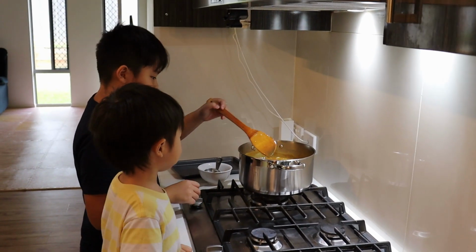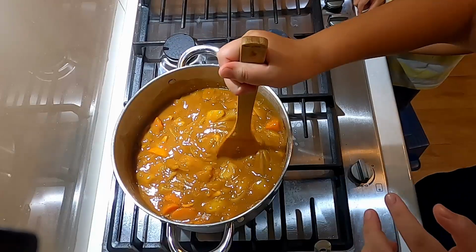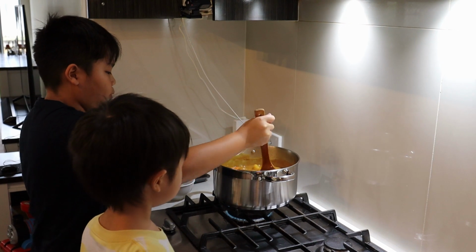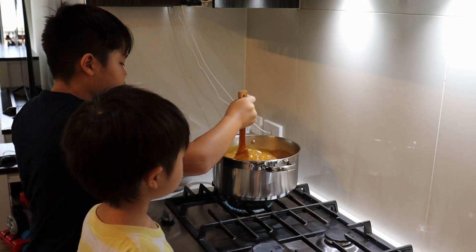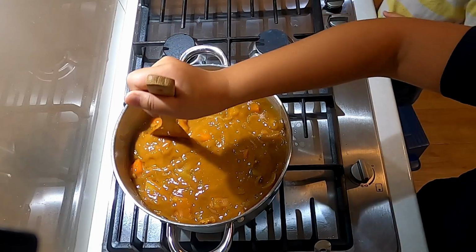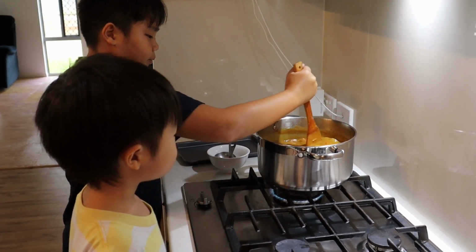Okay, so when the sauce mix gets mixed up, we are going to turn the heat on, and then we are going to mix. So we have to try and touch the bottom, and if you can, use this wooden mixer, a flat one, so choose a flat wooden one and spin it, mix it all around so that the bottom doesn't get burnt. If it gets burnt it's going to be really bad and it's not really much of a curry. So try to mix everything around so that every part can be good. Okay, try to touch the bottom and mix it, and it should be fine.